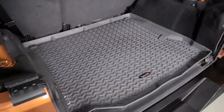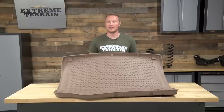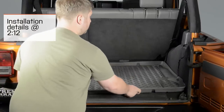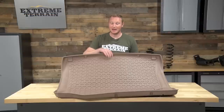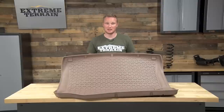for your Jeep. These are also available in three different colors, black, gray, and tan, and the cargo liners will work in either your two-door or your four-door JK Unlimited. These cargo liners are for those of you who want to add some protection to the factory carpeting in the cargo area of your Jeep. These mats are made of a rubberized material, so they'll also help keep small items from sliding around like they might otherwise do on carpeting.